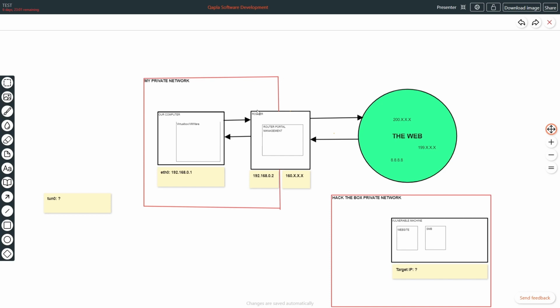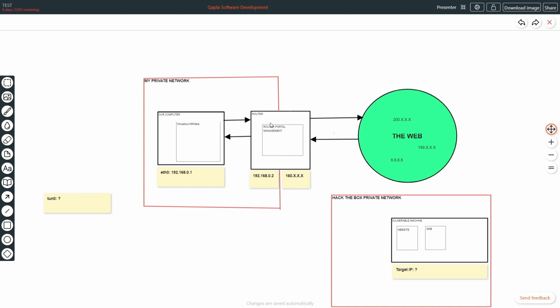That's because your traffic needs to go through the router, out into the web, and fetch your website or email, and then the traffic comes back through the router and into your private network to your computer.